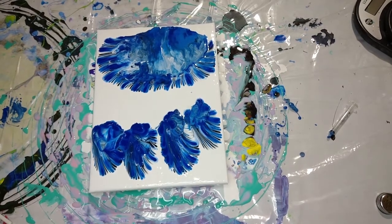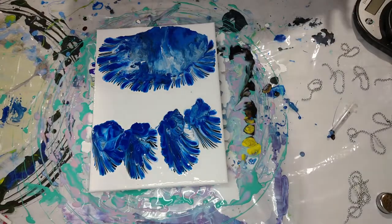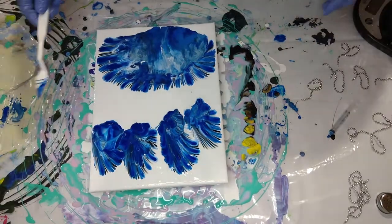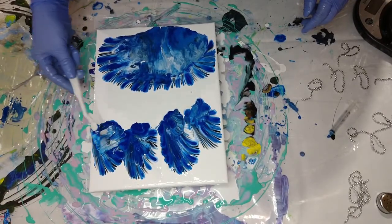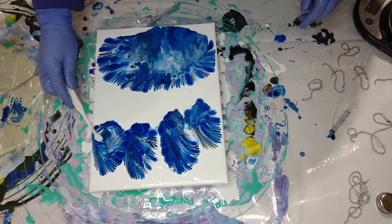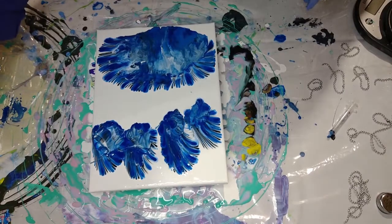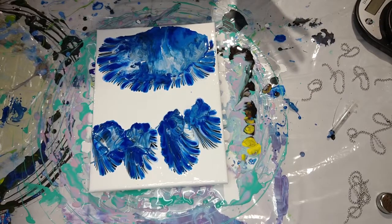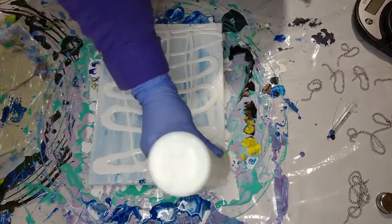Mess with the toes. I'll just make the toes even worse. Okay. We are going to scoop. You know what I should do? I should just scrape it and do it again. That would be the easiest thing. Let's do that. So we are starting over because I got frustrated.